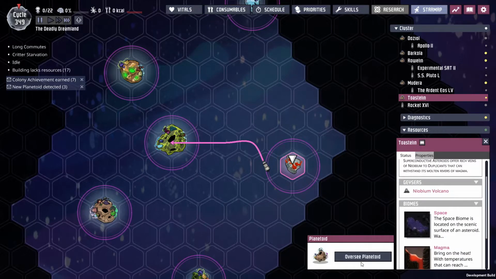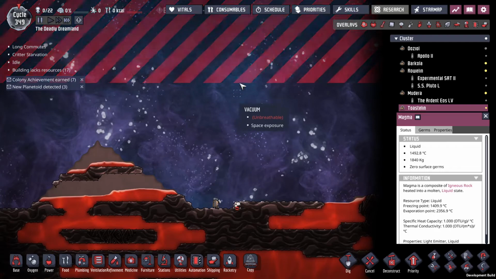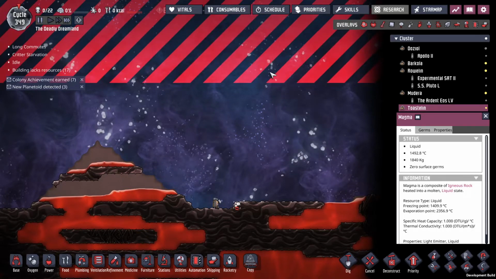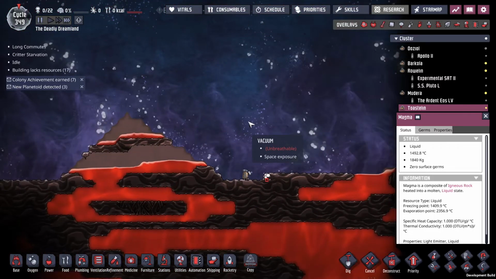Well, before we do that, let's just double check. Yeah, you've got to be aware of the height issue. So I just got to make sure I don't build that rocket platform up too tall, but I should be able to make it out of steel.